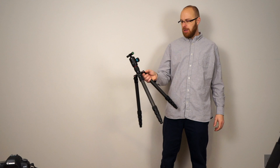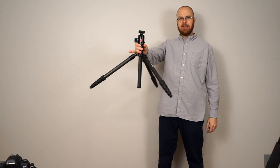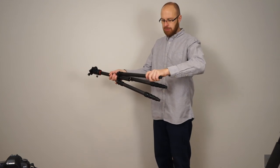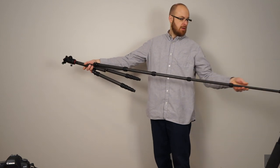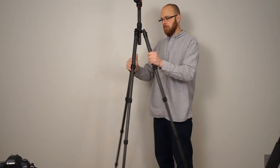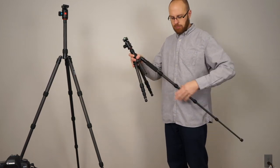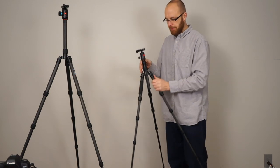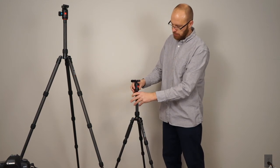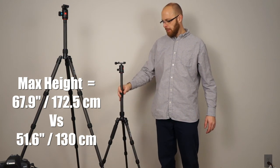So I've got the 3581 here and this is what it looks like. You can adjust these feet and get it lower to the ground. If I raise it up to the other notch, you can see it gets much lower to the ground. Let me set this up and show you. You grab all the screws at once, unscrew them, and then all the legs open up like so and you tighten them down. That's maximum height.